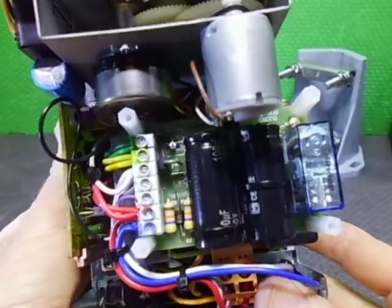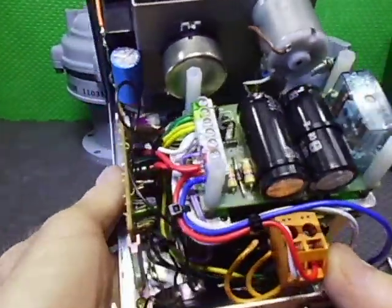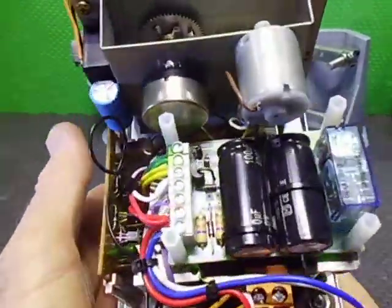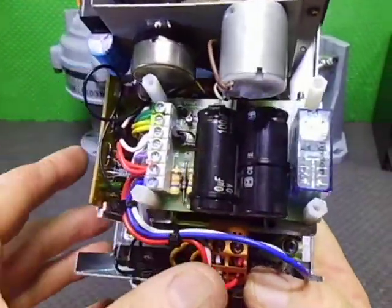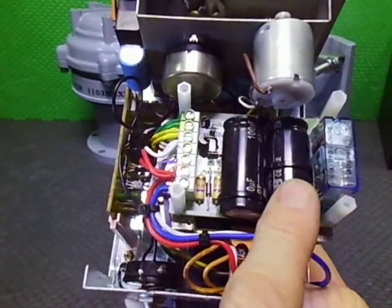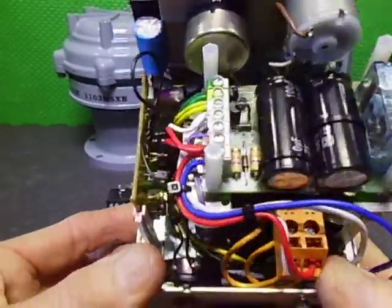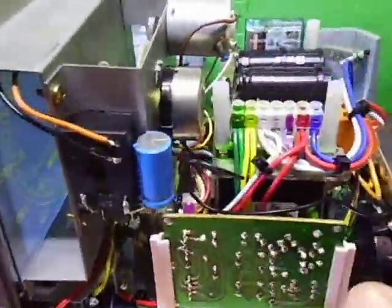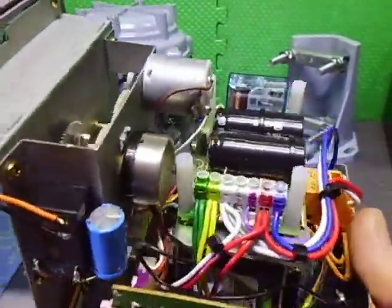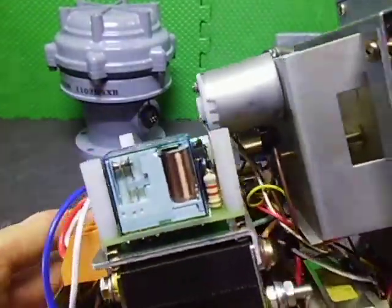This is the BDS35 brake delay PCB that I've developed for rotators with solenoid brakes in them. This one has the two capacitors there to do with the delay, and you can select 3 or 5 second delay before the brake is reactivated. So basically it has a terminal block on this side, and a terminal block on this side. It's all the wiring, so you've got no soldering to do. You've got your relay on this side, just here.